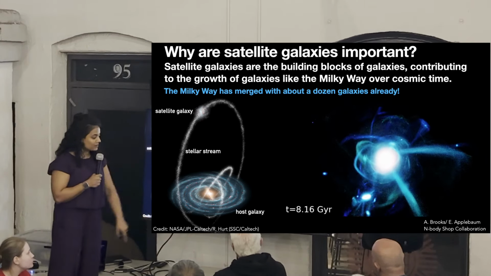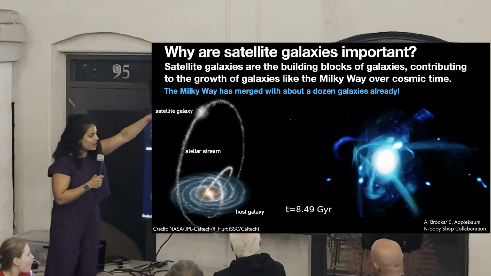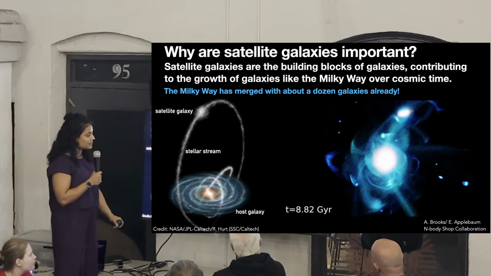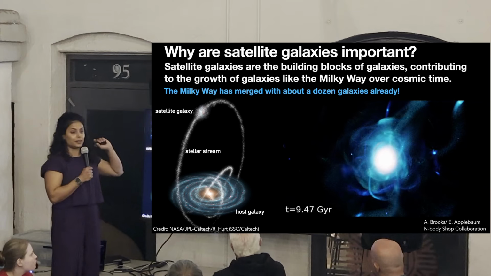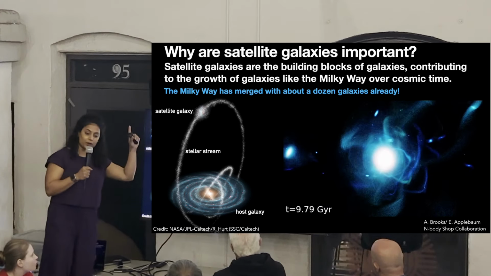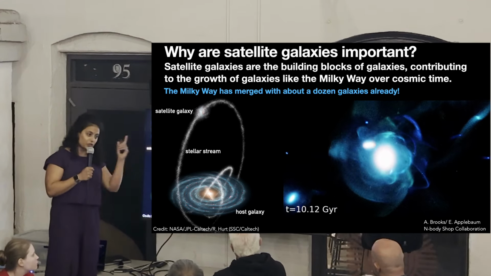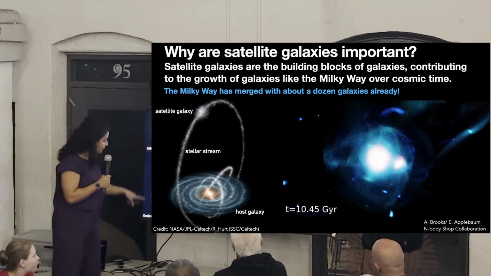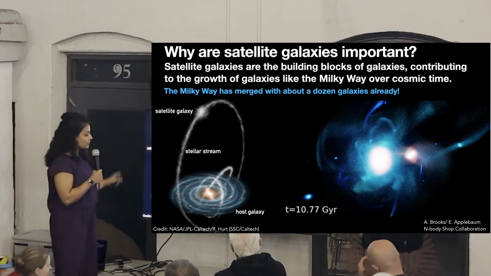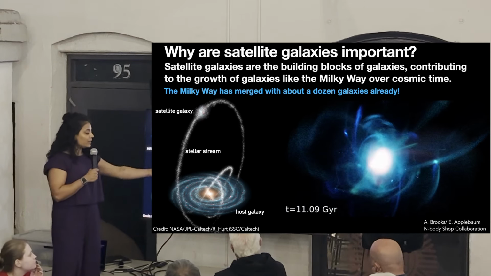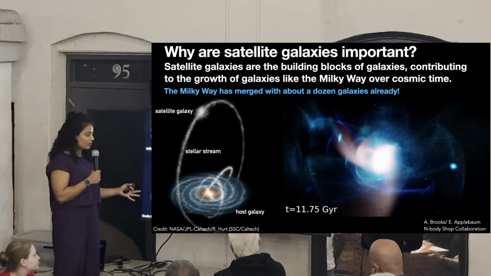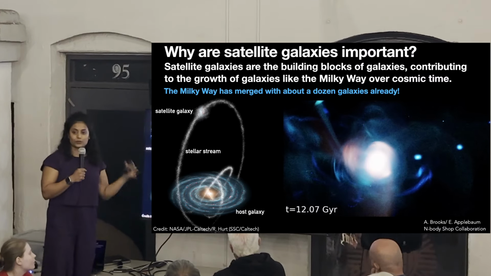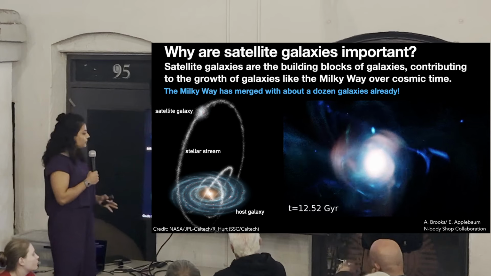It's a satellite that just flew in, it comes back out, it loses a lot of its stars in the process, it goes out of frame for a moment, some of them come back again, and in doing so, they'll also form another, what we refer to as a wrap of a stellar stream, so another one of these sort of elliptical shapes of stars. But this is really illustrating to you over the age of the universe how this process happens over time and how often it happens for a galaxy like our Milky Way.